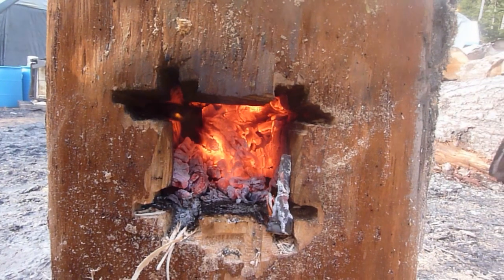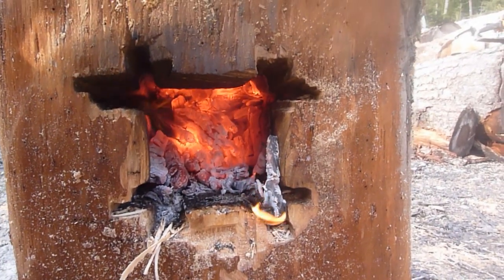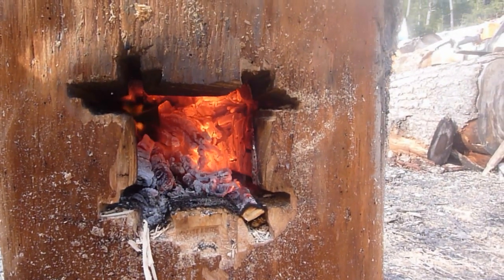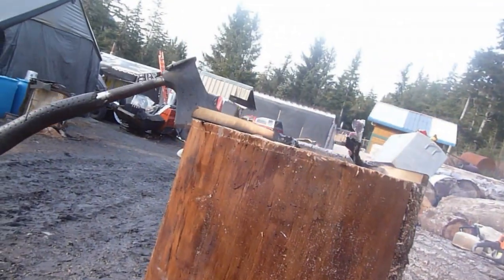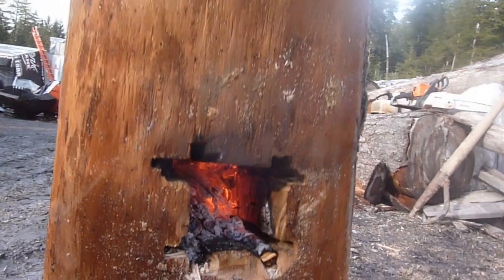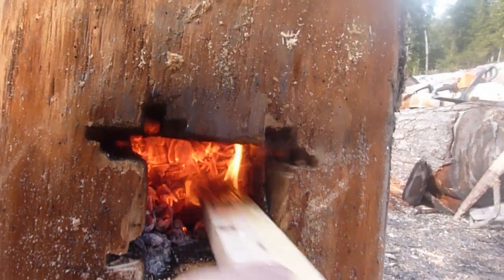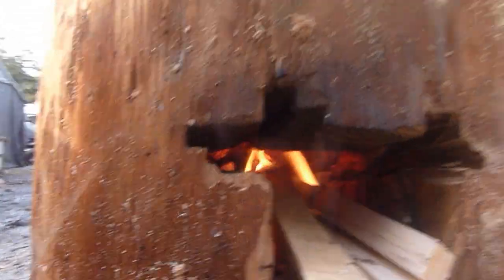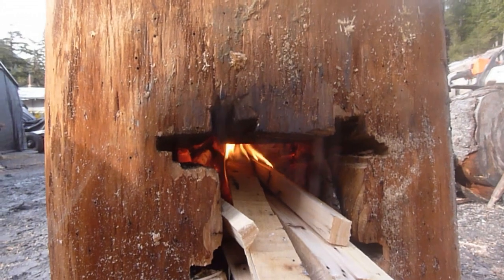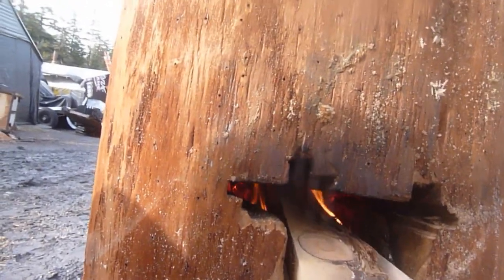You can see the coals in there on the sides of the hole there in the firebox. Once it gets going, the heat reflects off of the sides onto each other, and it'll actually burn itself without feeding it any more fuel once you get it going. Got a nice bed of coals in there right now. You can stuff it fairly full because the kerfs from the saw draw the air in. It's actually pretty full in there.